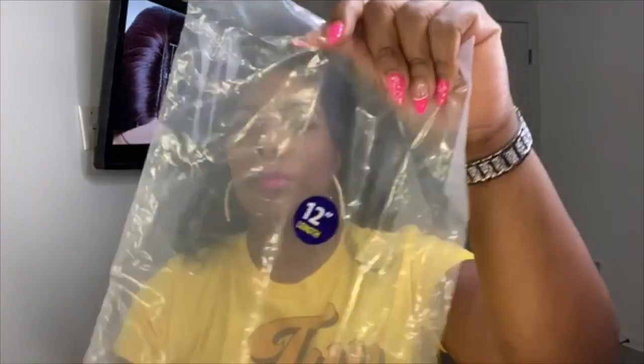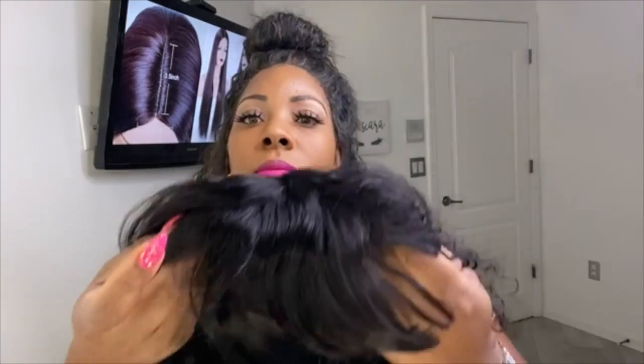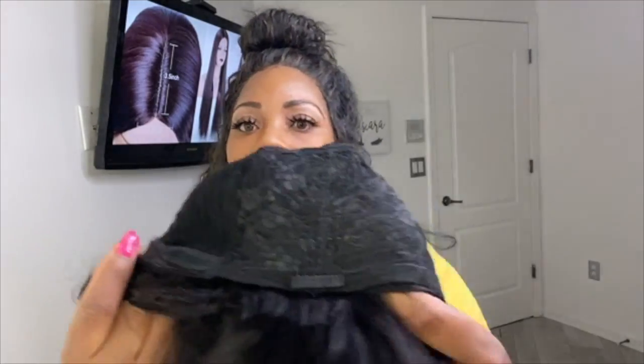When I got this wig, the hair was just so soft — it almost felt like cotton. I was running my hands through it and it's really, really soft hair, so I like the quality of the hair in the back. What has me kind of stumped is that bang in the front.